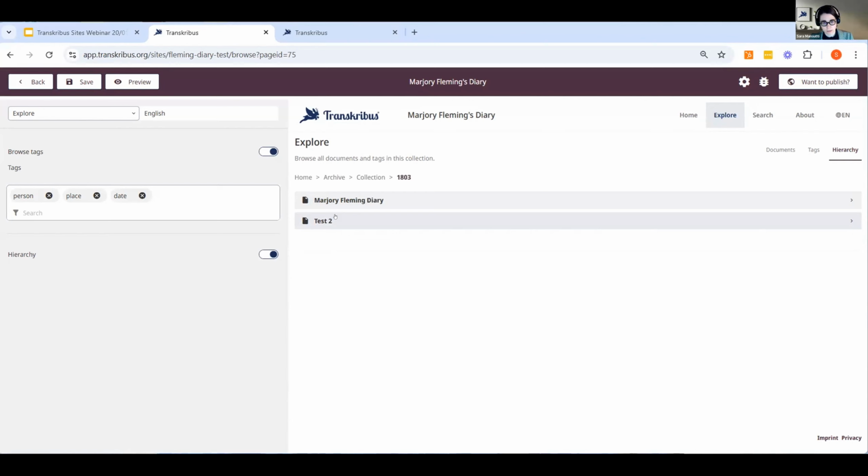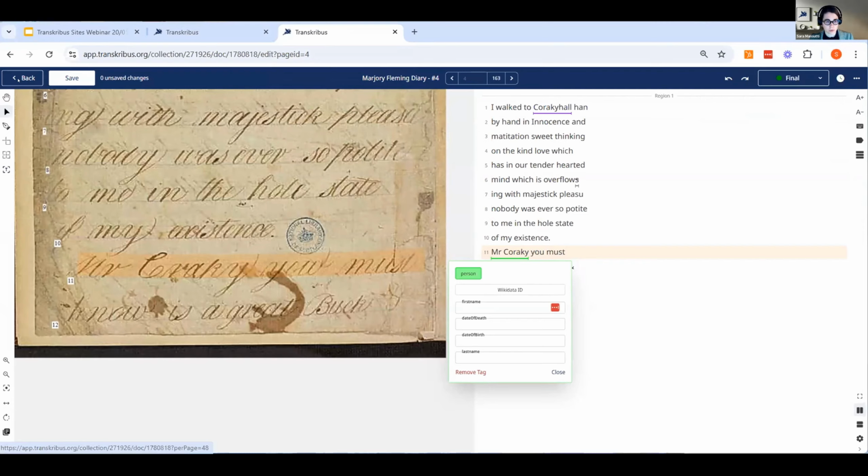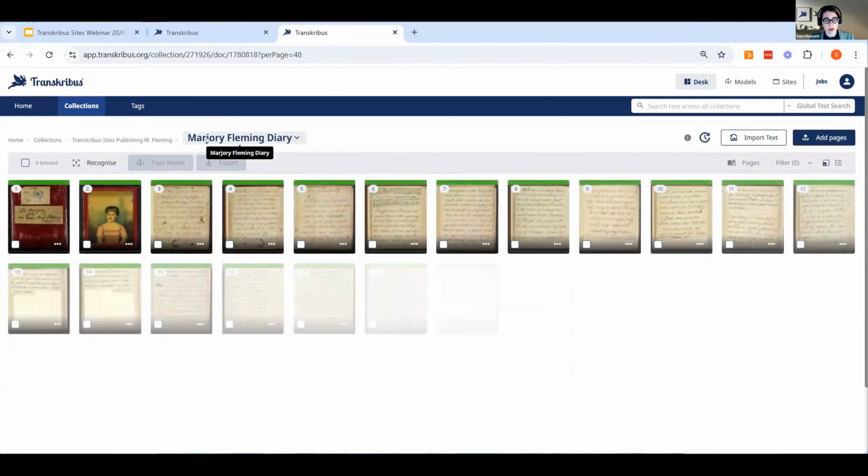How to make this possible? At the moment, Transkribus doesn't support subfolders. So, as you probably know, there are just collections and documents. But you can work with the metadata to show the hierarchy of your documents. So to obtain this result and show, for example, where the document is in the archive and within which collection or which shelf mark it has, you need to work with metadata. And to do that, you don't need to do it inside the Transkribus site, but it's something that you do in Transkribus. So when you're here, this is our document.